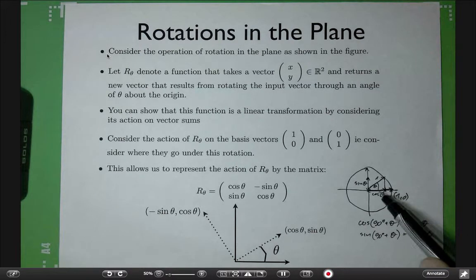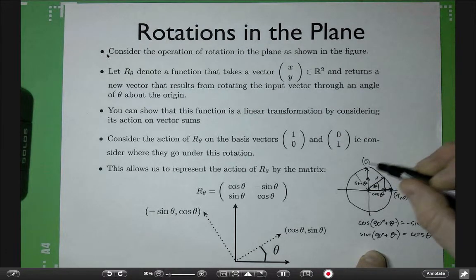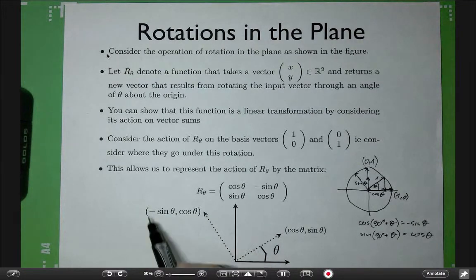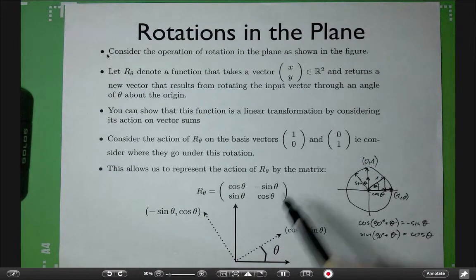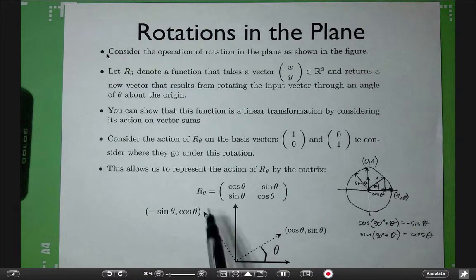That if I rotate my 1, 0 not by theta but by theta plus 90 degrees, then it's the same thing as if I rotated the vector 0, 1, which is here, by angle theta. Here it's a little better visible. So this is exactly my sine, except now it's with minus, and here is the thing that was cosine. So 1, 0 maps to cosine theta, sine theta, and 0, 1 maps to minus sine theta, cosine theta. So now what we have here is the matrix of the 2D rotation by angle theta. Everybody agrees?